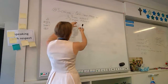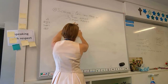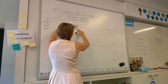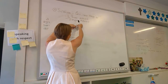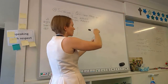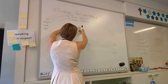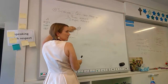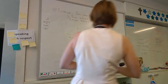So I'm going to turn my protractor this way to measure, and I'm going to put my crosshair on it and make sure my line is along the line at the bottom of the protractor. And then I'm going to go from my 0. And this one for me is 48 degrees. If I needed to, I could do it that way as well, and I'll still get the same answer, okay, as long as you put the protractor in the correct place.